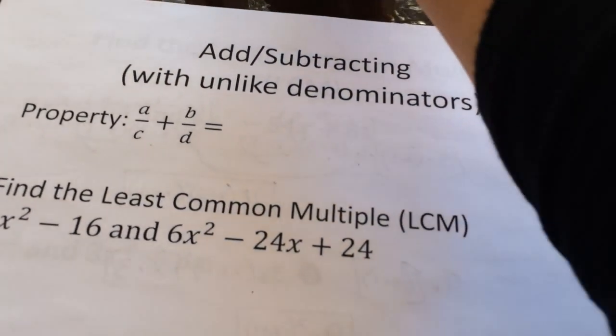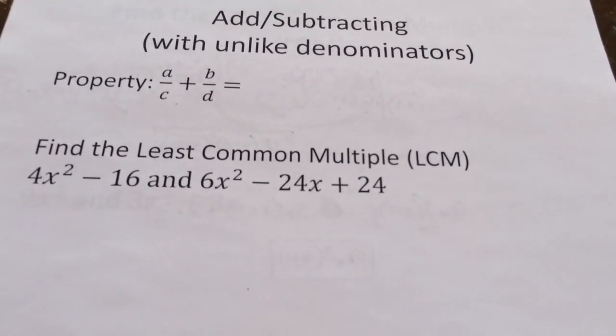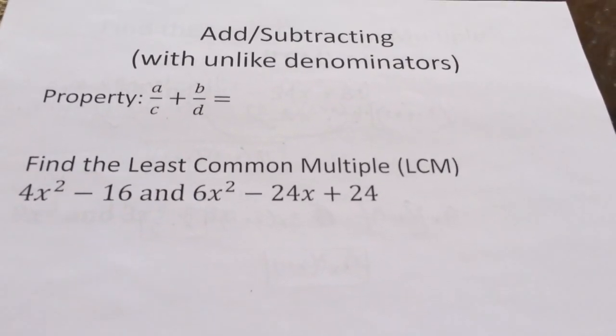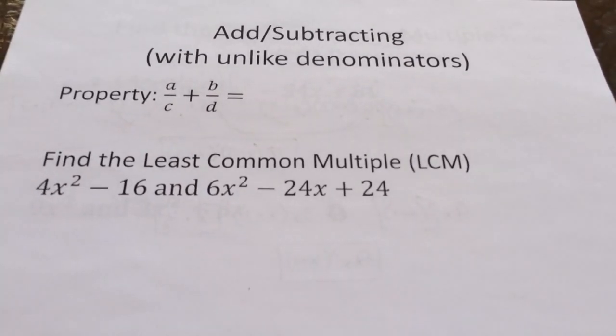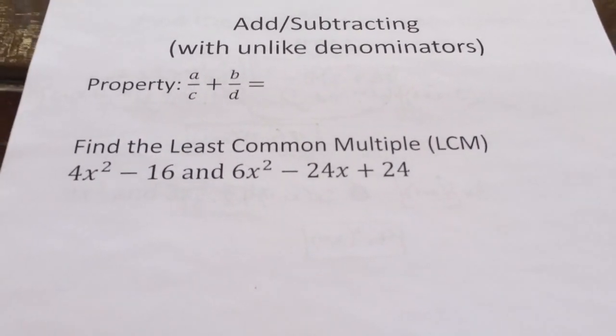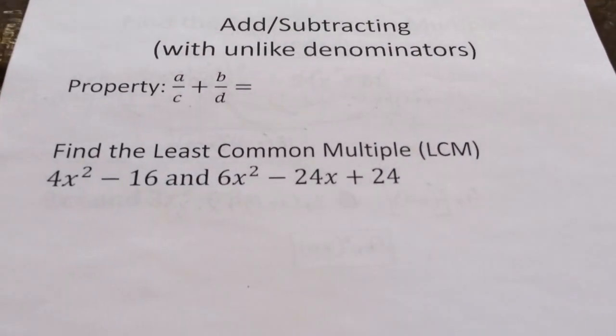So, tomorrow we're going to be talking about how to add and subtract when they do not have the same denominator. So, just as kind of an intermediate step, still in this video, we're going to look at how to get the least common denominator, kind of the least common multiple between two polynomials, because that's what we'll need to do for our denominators to be able to add.